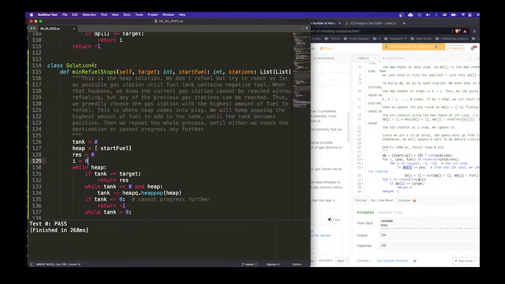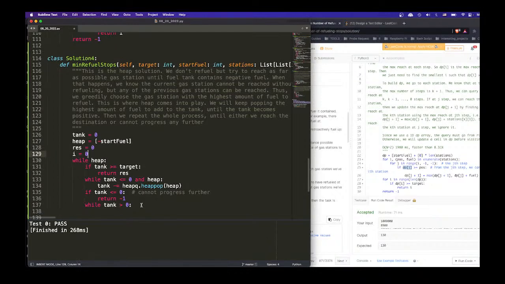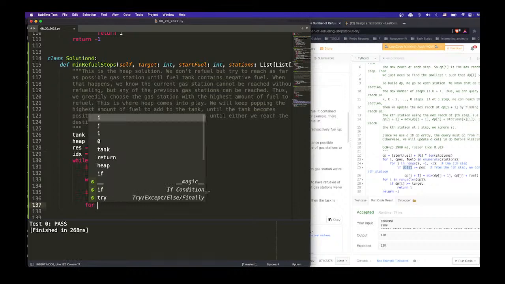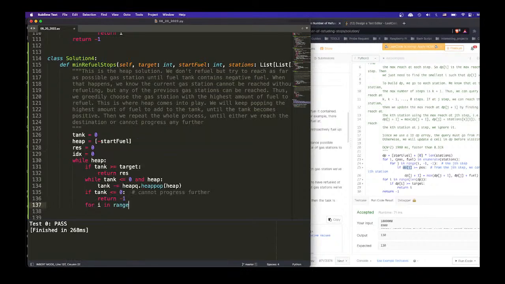Damn, it has to be 0. So while tank, actually, we'll just say for i in range, index to len stations, right?